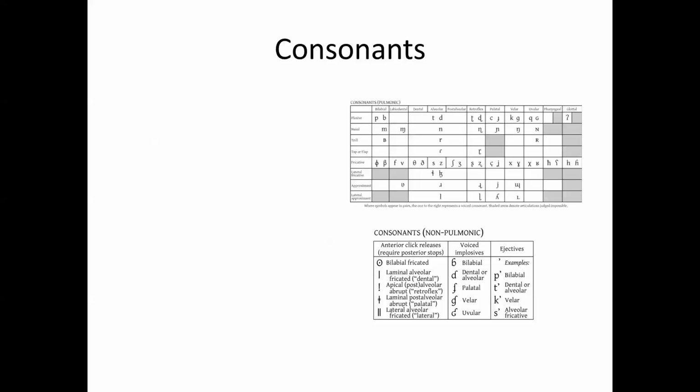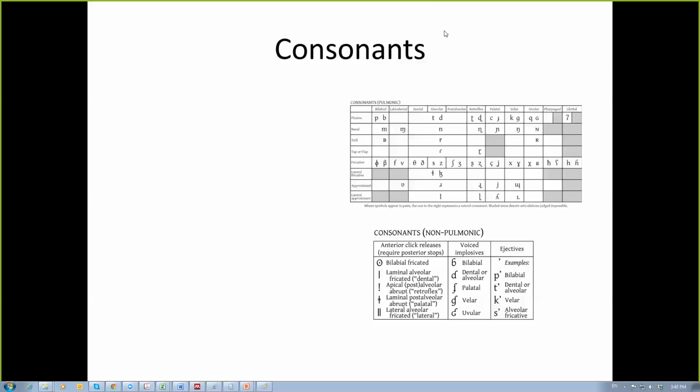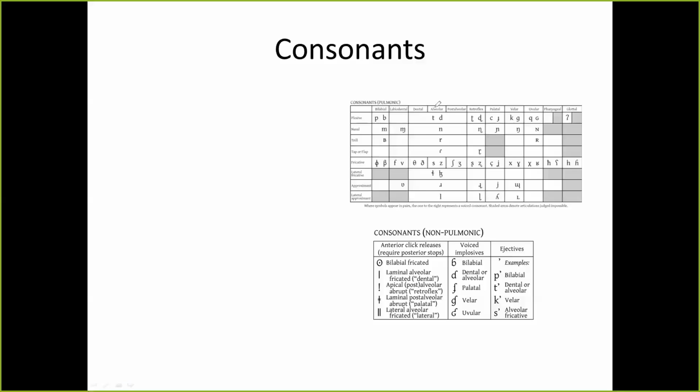Let's take the sound T as an example. T, T. If you can feel where your tongue goes when you go T, T, T, you can feel it goes right behind your teeth. If we look at our chart, we can see a T that's over here, and that actually refers to that sound we just practiced.